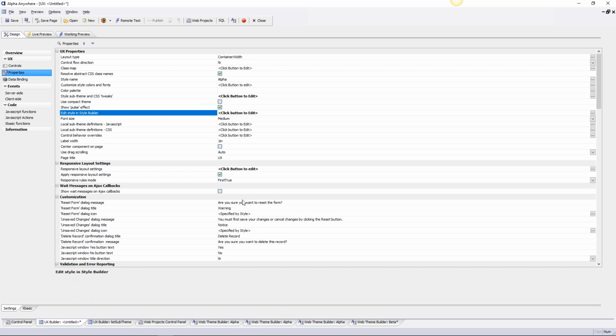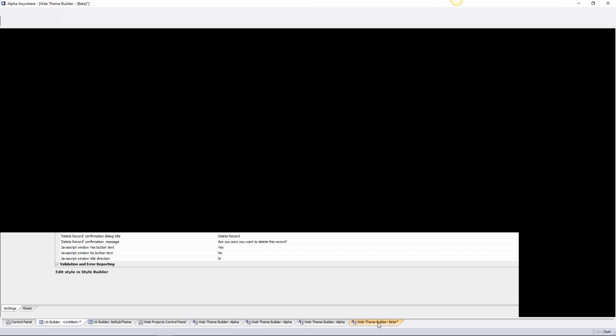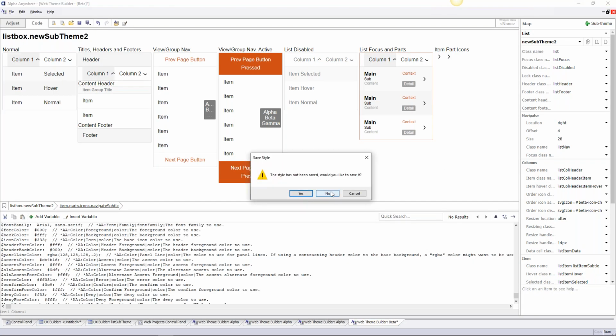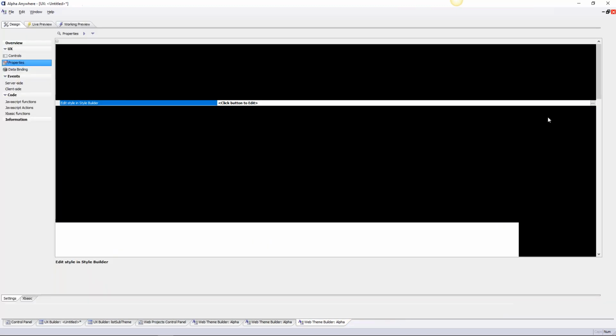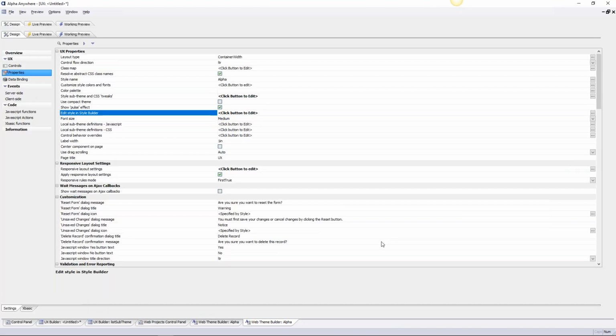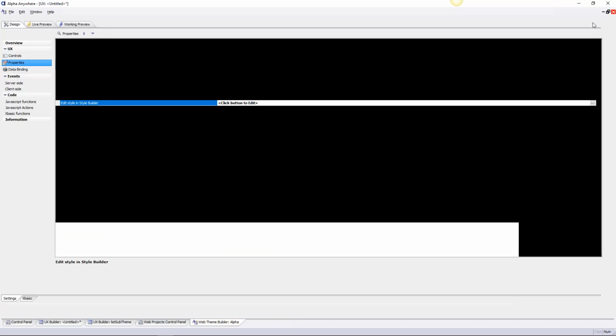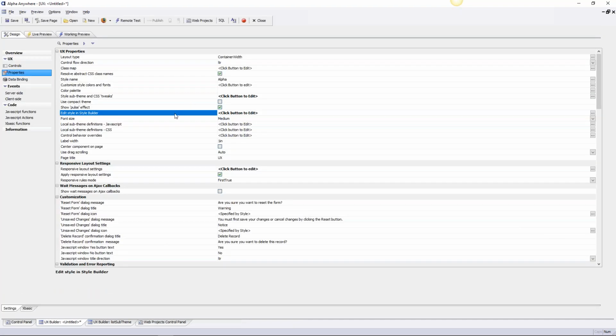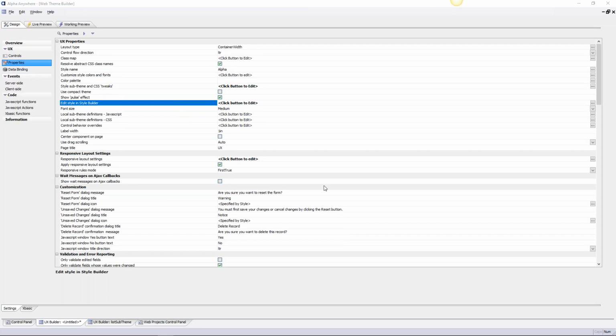And then once you've done that, when you go into the web theme builder, you'll be editing the alpha theme. And I'm going to close all these windows real quick because I am getting a little bit confused about what is open right now. And our primary reason for tweaking instead of just making the copy in the style builder is because the tweak now is adjustable, or if changes to the style happen later, the tweaks will stay in play, and the rest of the style will change along with those style changes. Is that correct? Yeah, that's correct.